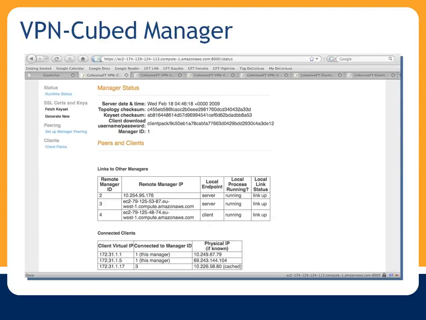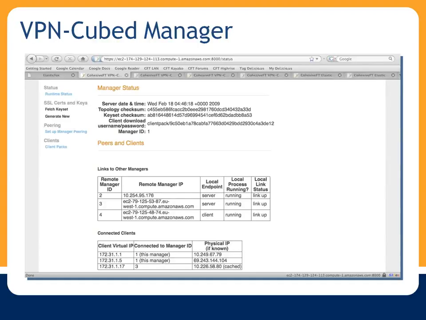And here what we see is the user interface to one of the VPN Cube managers, and I know I've said it at least 3 times so far. Think of these as just like configuring a bridge, a switch, a router, very conventional, but one that you moved into what's essentially a third-party controlled infrastructure. Amazon controls the physical infrastructure. This gives you more fine-grained control of the network infrastructure around your devices.